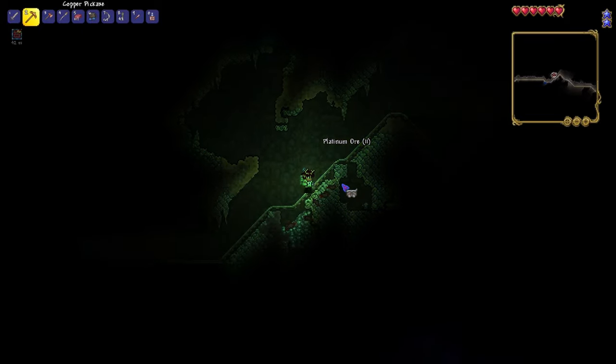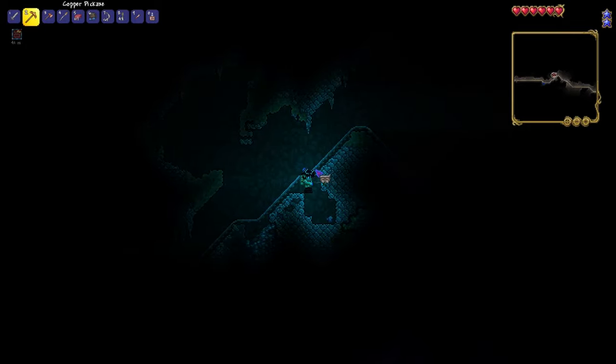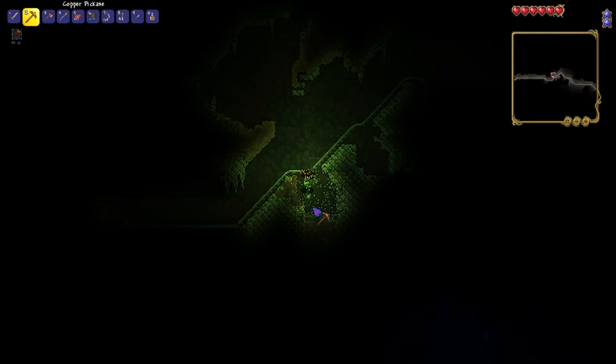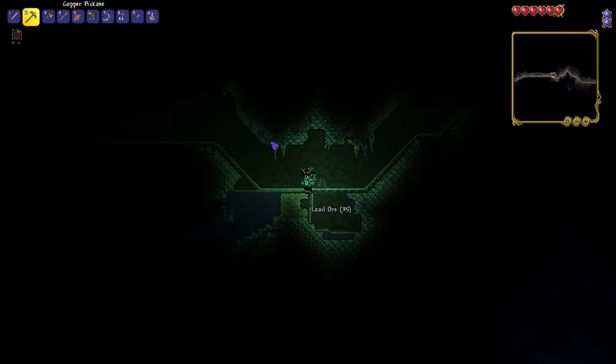There you go. We got some platinum ore. That's gonna be helpful in the future. But I do want some tungsten armor for right now. Let me see if I can get most of this stuff, actually. If I get most of this stuff, that'd actually be good.